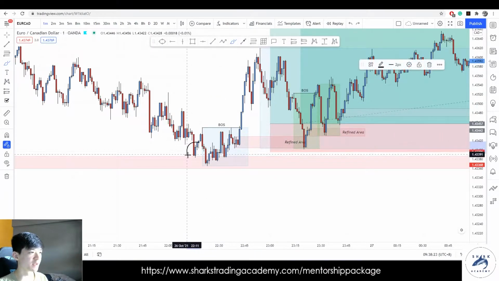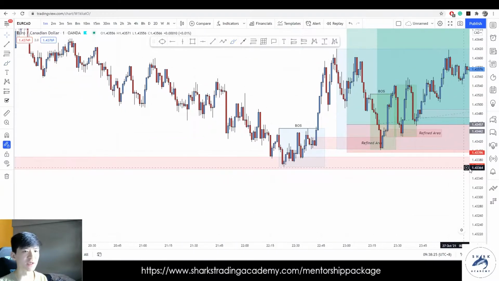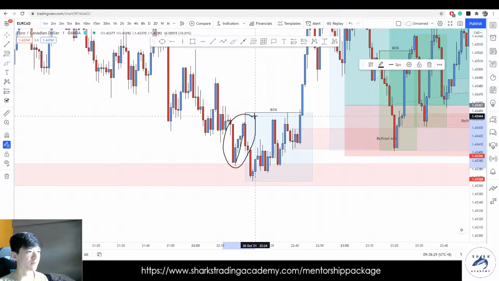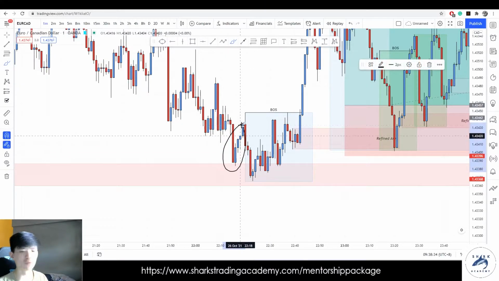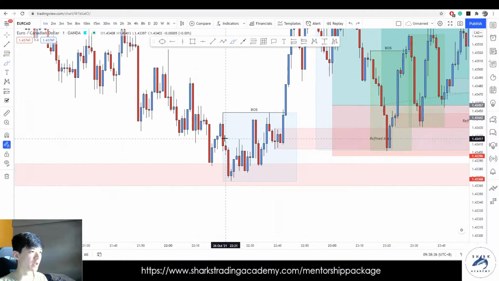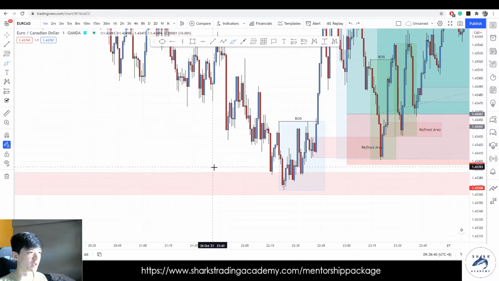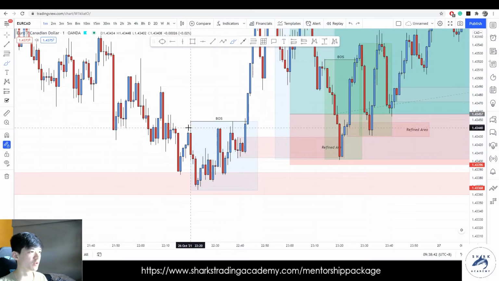The first time it taps into our POI, you can see that there isn't any shift, right? Prices just bounce. So you can't take this trade. Of course, retail traders may take this trade, because this is like the 3 white soldiers. You can see prices make another move down, grabbing this last liquidity over here before shifting in structure over here. So we aren't going to jump the gun. We are going to let prices play out, and see how prices are moving.